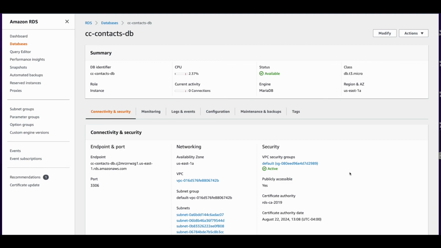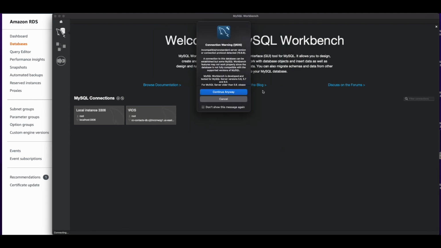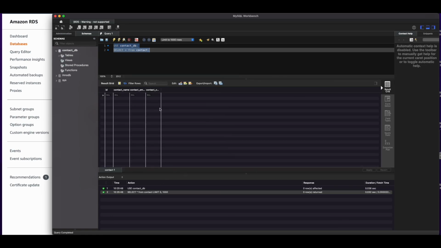Because if the database had been created inside the Beanstalk environment, when we terminated the environment, we would also have terminated the database. And we don't want to lose the data in the database. That's why I created it as an external RDS database. And if I launch MySQL Workbench, connect to RDS, I could select star from the contact table, and although we don't get any data back because we deleted the one contact that we put in when we were testing the application in Beanstalk, we do get a successful response back from the database because it's still up and running.